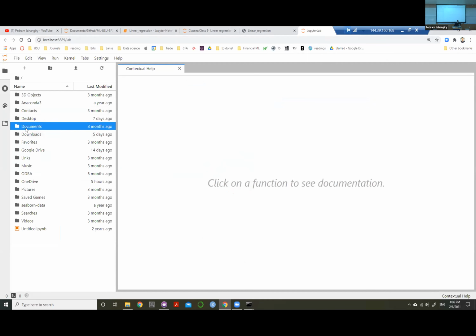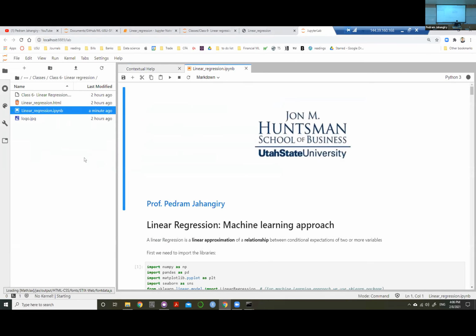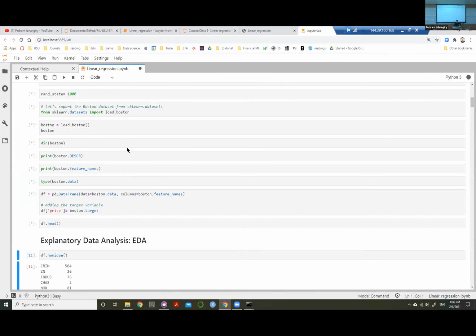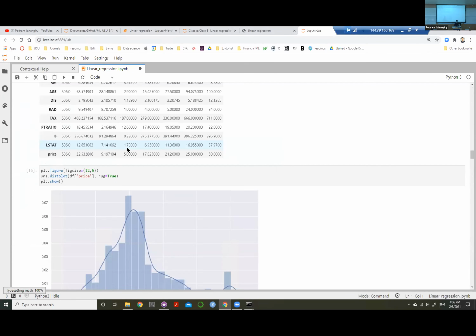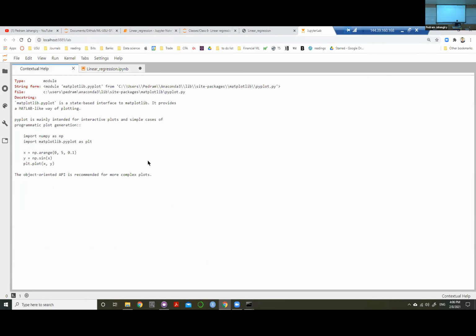I'll go to Documents, GitHub, 2021 classes 6. There you go. Let me quickly run through the first lines. Okay, we are here. Now Control-I works.